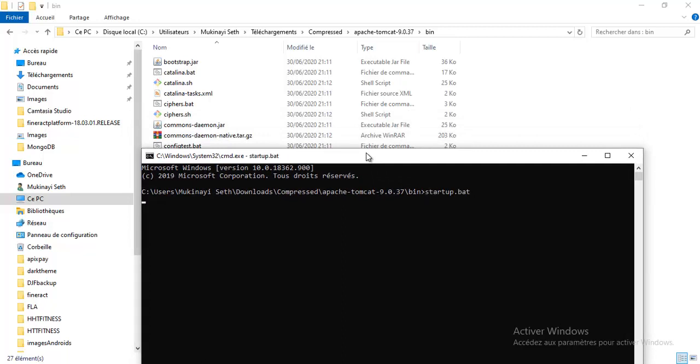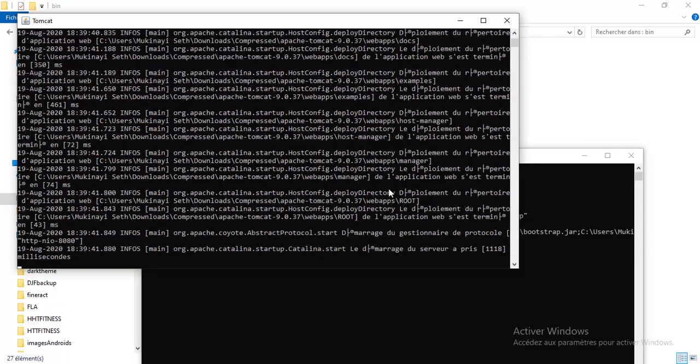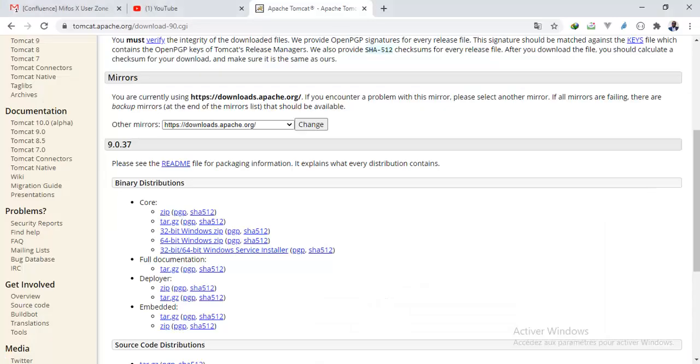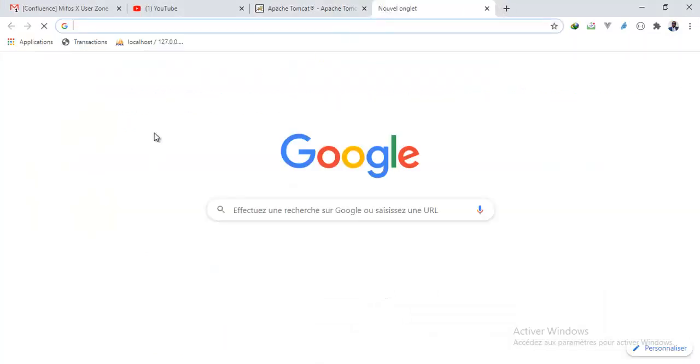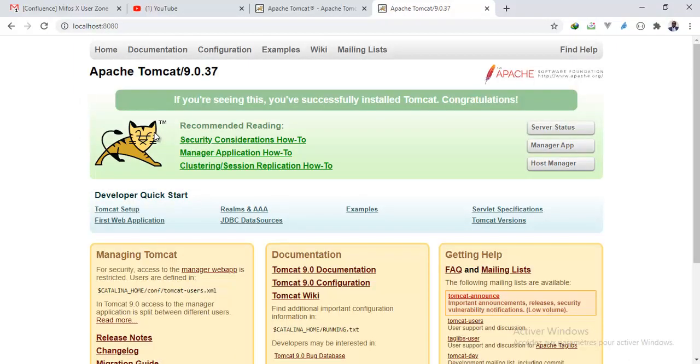So I'm just expecting this is going to start my Tomcat web server. Yeah, I got the web server started, and I know this is going to be running on port 8080. So I got to go to localhost 8080, and when I do this, I got my Tomcat which is running perfectly fine right now.